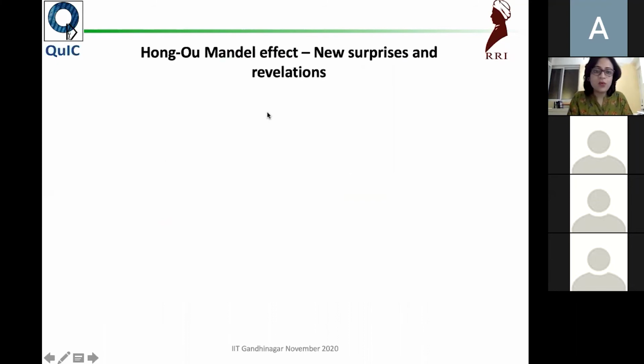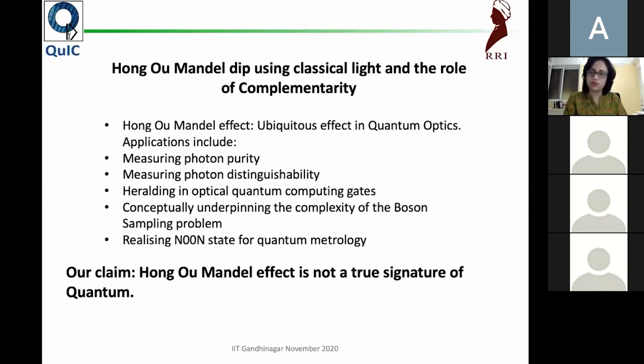So now we go on to the third one before I go on to ending with the quantum communications bit. So the Hong-Ou-Mandel effect. The Hong-Ou-Mandel effect is something I'm sure people like Prasanna would be very, very happy about. You see the pun there. Prasanna will be very happy about it. So this is something which we all learn in quantum optics. It's supposed to be a quintessential quantum optics phenomenon.